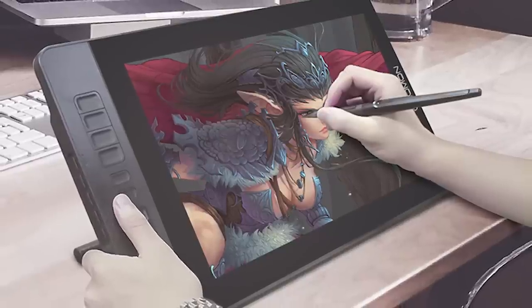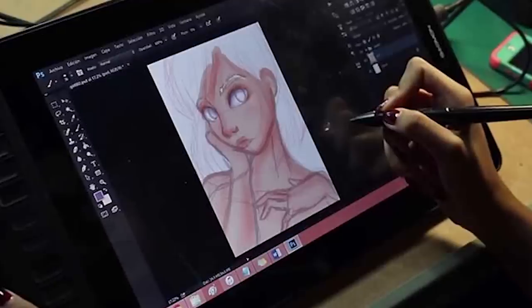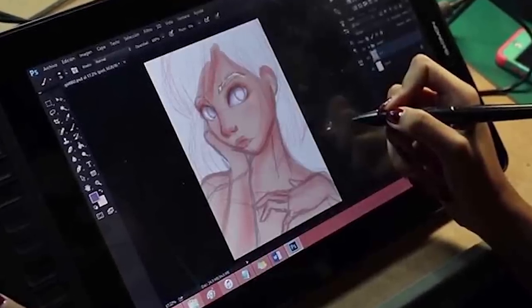But recently, this company Gaomon reached out to me, and they said, hey, can we send you our 15.6 inch pen display for you to use and for you to review? We just want you to check it out. And usually when I get emails like that, I'm pretty skeptical at first. I don't really know what the thing is gonna be that they wanna send me, but I did some research on it and it looks pretty cool. It's a pen display that you can write on, and it also serves as a secondary monitor for your computer. And this is the functionality I didn't know was important until I actually started using it.